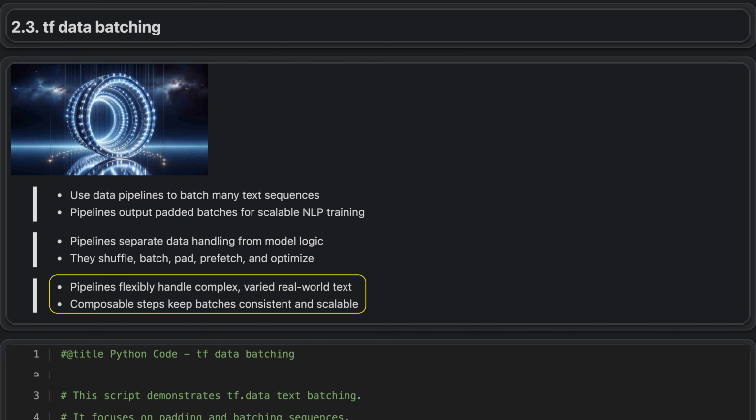As datasets grow larger and more complex, it becomes crucial for data pipelines to be adaptable. In applications like social media moderation, multilingual chatbots, or document classification, text can arrive from many sources and may need transformations such as lowercasing or filtering. A well-designed batching pipeline organizes these steps into modular stages and produces batches that are consistent in shape and type, even when the raw inputs differ. This uniformity allows systems to scale smoothly from small experiments to large production models, while maintaining reliable performance across different environments.